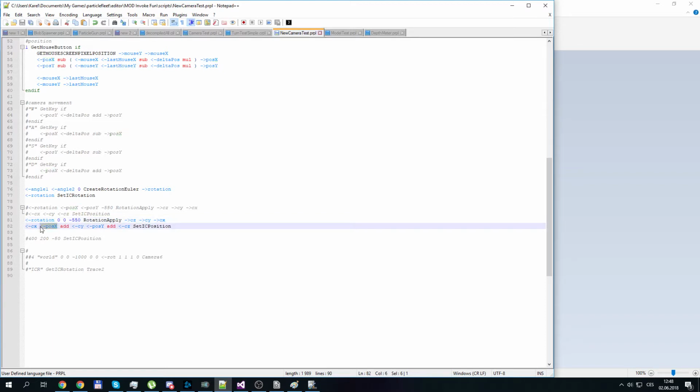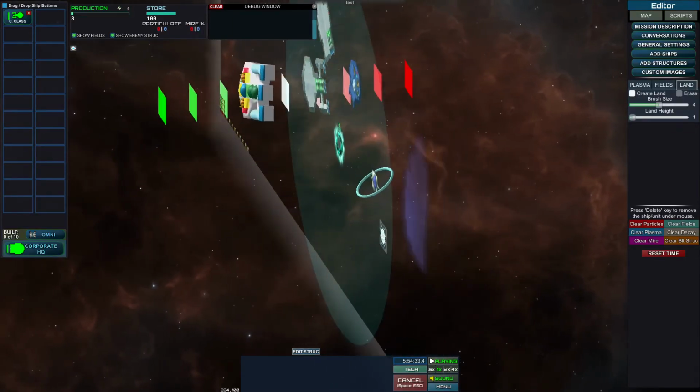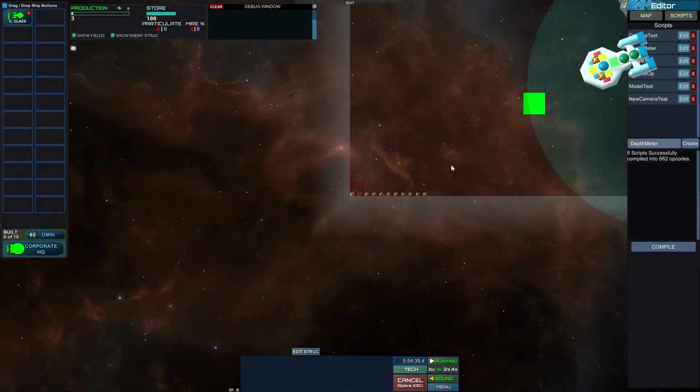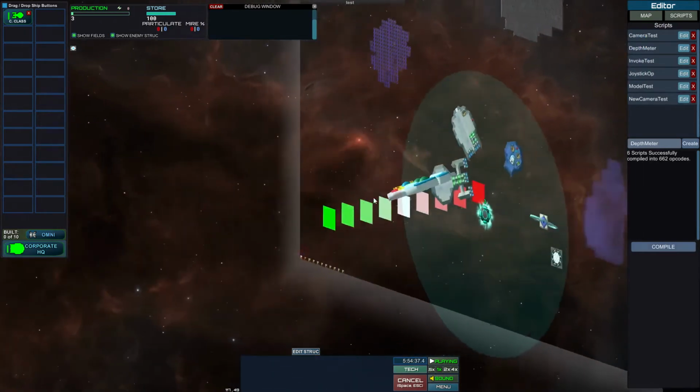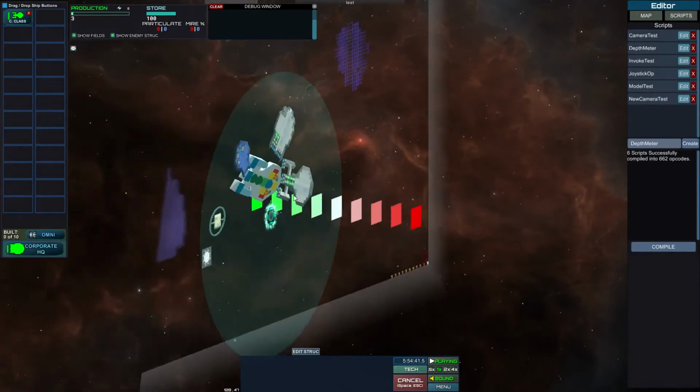So let's return this as it was, because I think the movement is more important than the rotation. Because I cannot move it like this. However, this is much better, and I still can rotate and then move around.